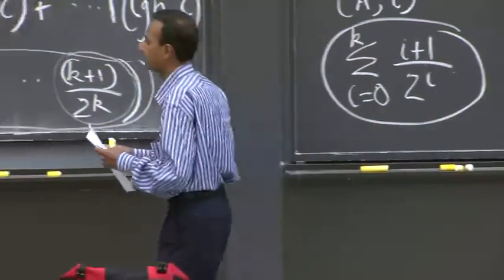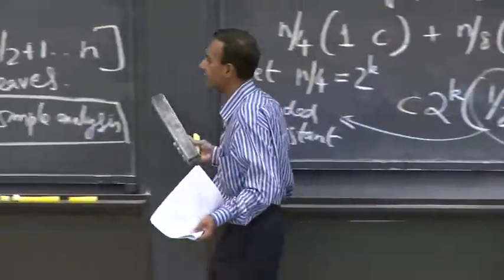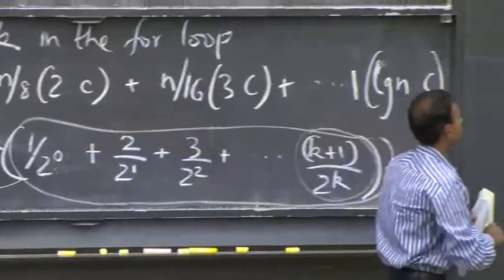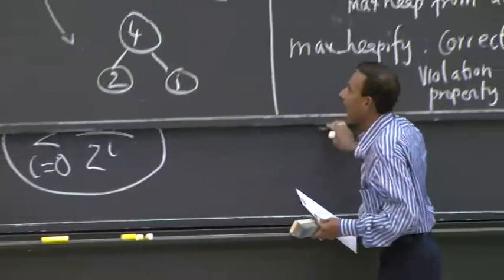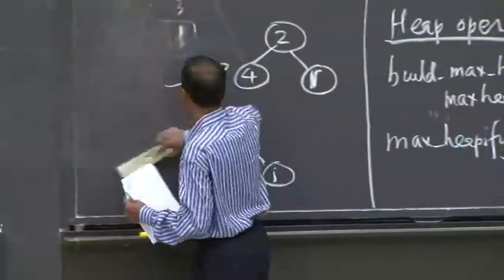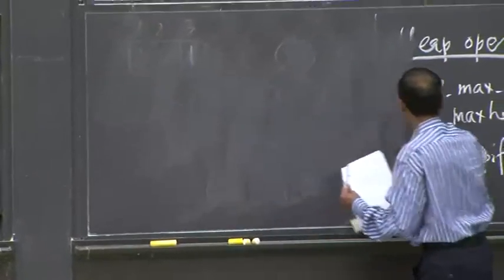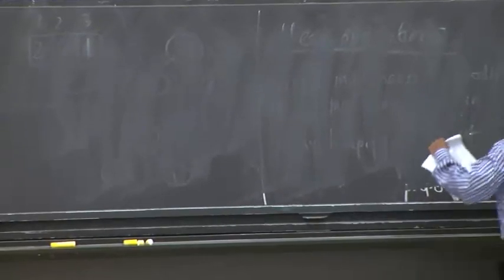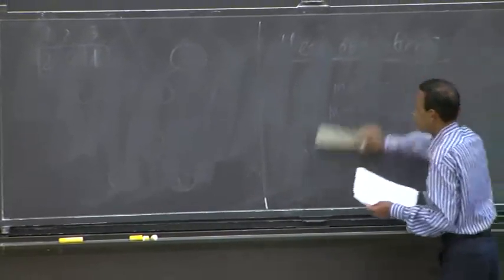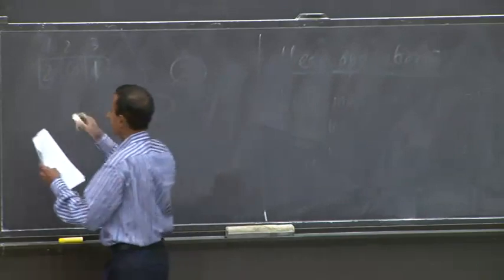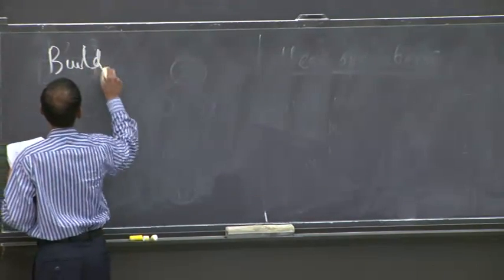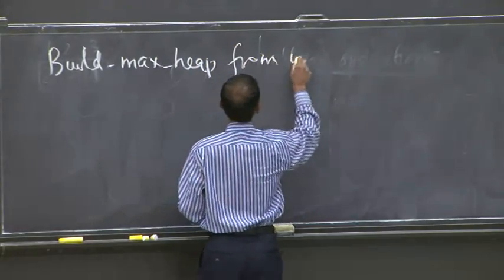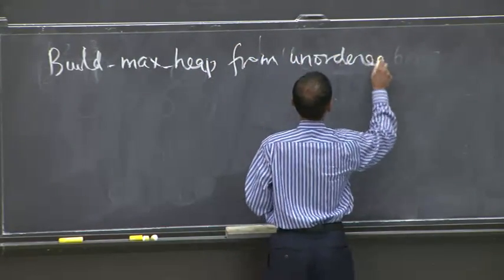Now, in the time that I have left, it turns out we're essentially all the way to heap sort, because all we have to do is, once we have build max heap, I'll just write out the code for heap sort, and you can take a look at examples in the notes, the pseudocode, I should say, for heap sort. And it looks like this. The first step that you do is you build max heap from the unordered array. Okay?